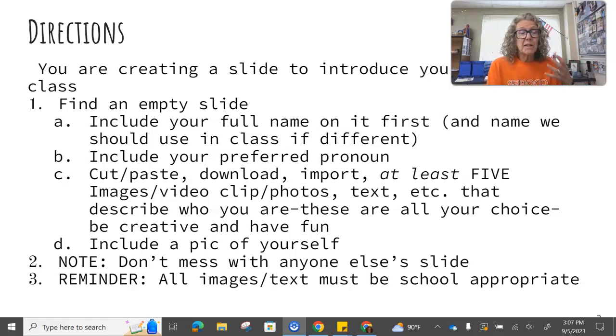Number 2, this is a shared slide deck in the class. So I'm asking you and reminding you, don't mess with anybody else's slides. You're going to get a chance to see them all, and we're going to introduce ourselves in a few days with it. So just worry about your slide. You can certainly glance through them and see what other people are doing, but do not mess with them. Remember, I own the slide deck, and so there will be a history that I can see who messes with it. So there's no point, I will find out you did it if you're just trying to be silly. So just save yourself the time and just do your own slide.